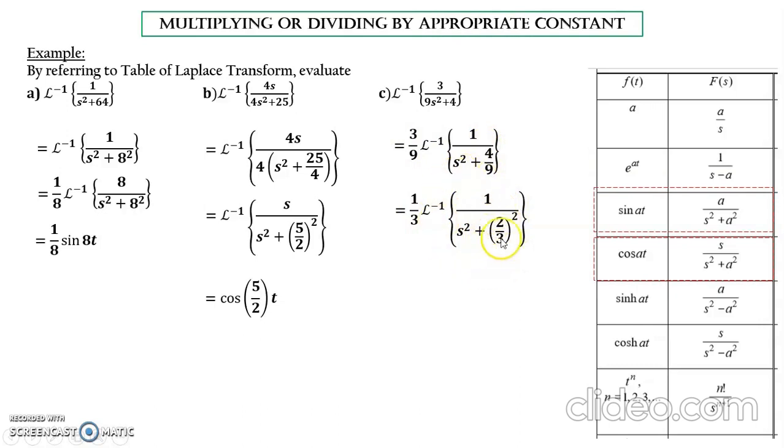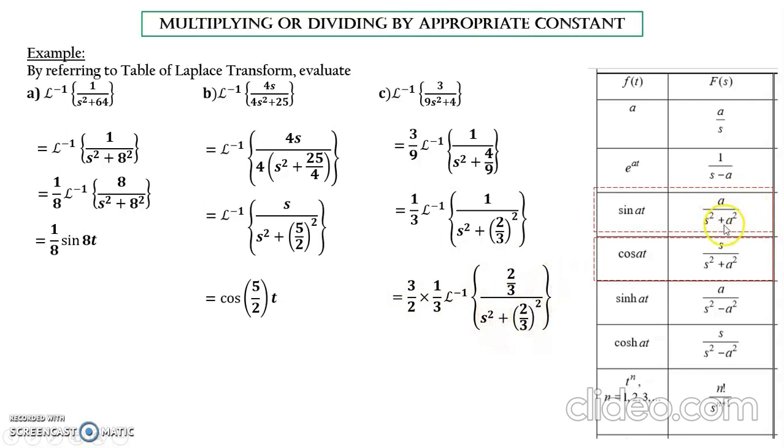Okay. So, kalau kita refer balik kat sini, kita dah dapat pattern dalam bentuk S kuasa 2 tambah A kuasa 2. And then dekat atas pula kita ada function A. But sini kita ada 1. So, A adalah 2/3. Jadi, kita letakkan dekat luar ni 3/2. Dekat dalam ni kita boleh masukkan 2/3. Okay. So, now 3 saya boleh cancel. So, saya tinggal 1/2. So, inverse Laplace transform untuk 2/3 bahagi S kuasa 2 tambah 2/3 kuasa 2.